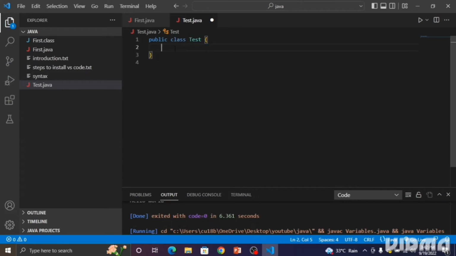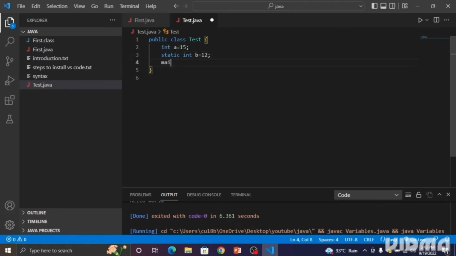Okay guys, now inside it we'll write: first declare one variable, int a equals 15. After that, another variable, a static variable, static int b equals 12. Next we'll write the main method.